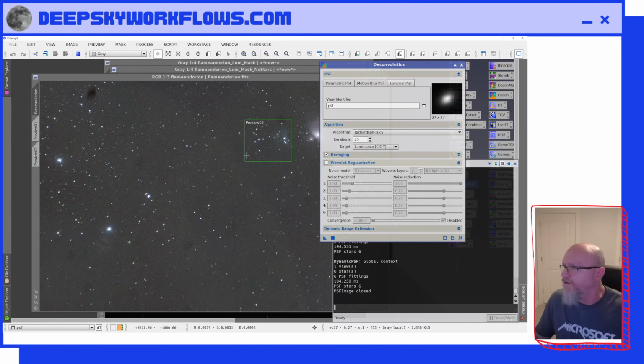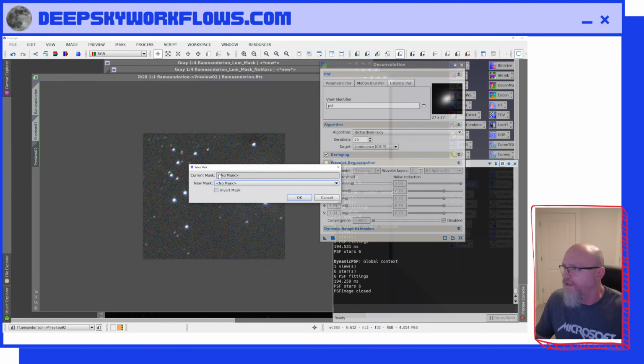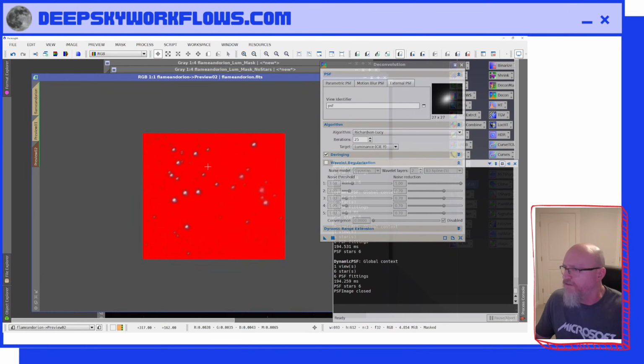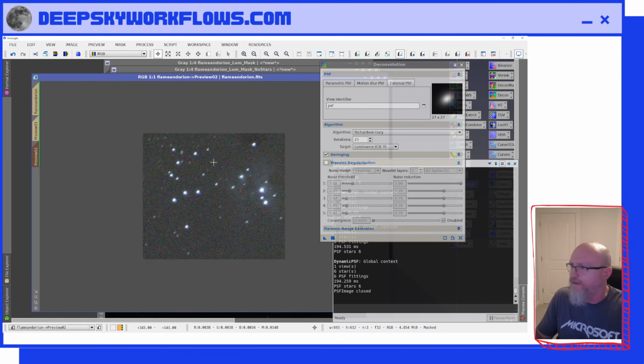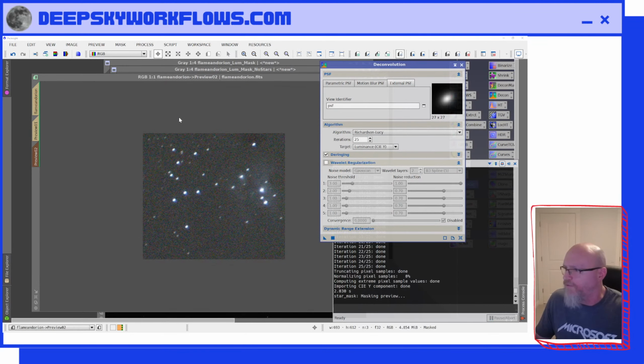And it comes into here. So let's pull up our preview. I'm just going to run this on the preview at first to tweak it. So I'm going to select that star mask that I generated. You can see it's solidly covering the stars. I'm going to hit Control K to remove the mask. And I've set this up for reasonable defaults in my script. So hopefully I can just run this and get a good result. But if not, we'll tweak it.